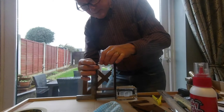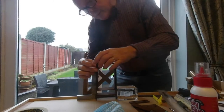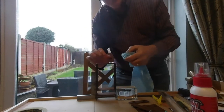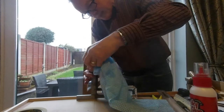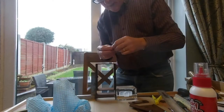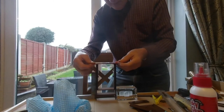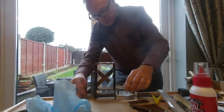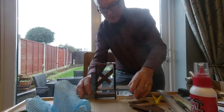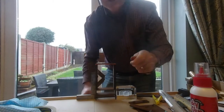I'm going to push that in so it sticks - that one's in. Keep it square, wipe the excess glue off, keeping it squared all while. Plastic band on the top just to keep the pressure on it and keep it square. Leave it to dry now, at least an hour or so.